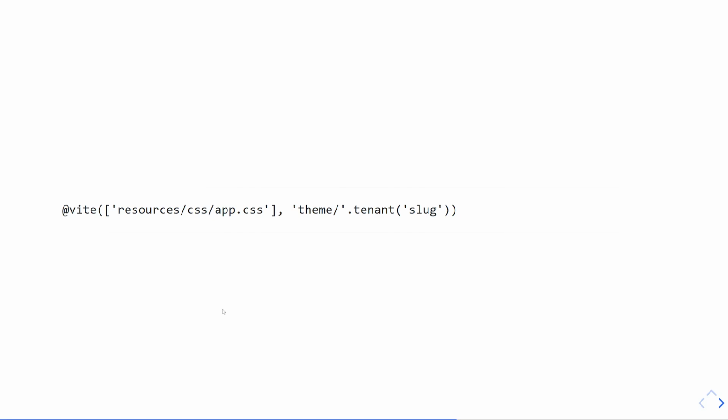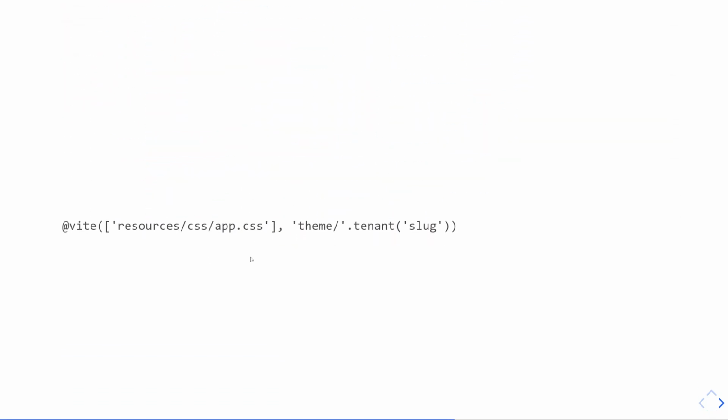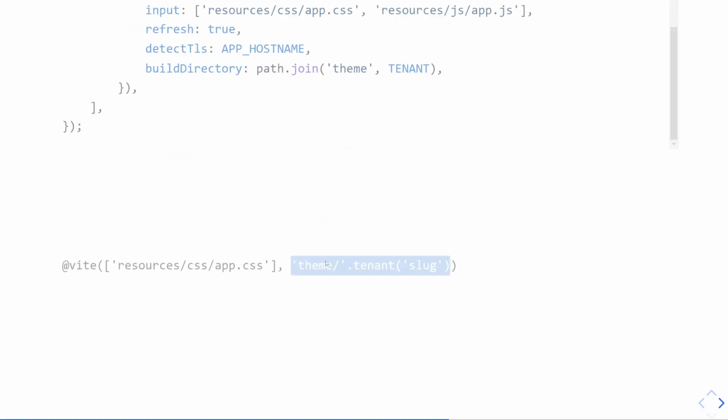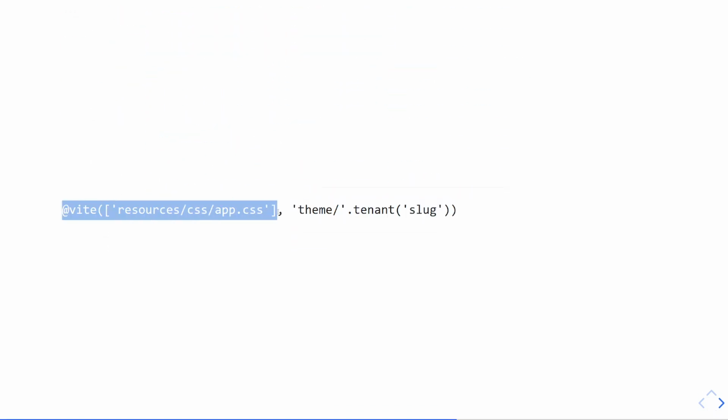Now, apart from having a build directory parameter in the Laravel plugin, the Vite directive that you would have seen from Laravel docs, or if you're using Vite already, you probably would have seen this just as the only parameter. Well, you can do a second parameter, which is the build folder to look in. So this lines up with this build folder, which means if you do this just on its own, it's not going to find that file. But if you do this, it's going to find the built version of this in this build folder, which is really cool for theming.